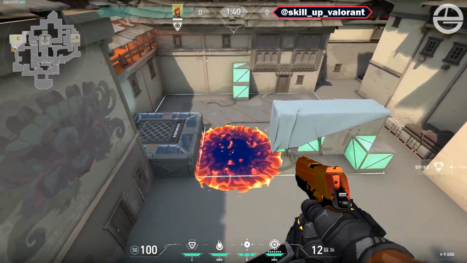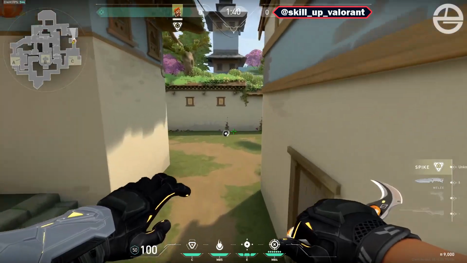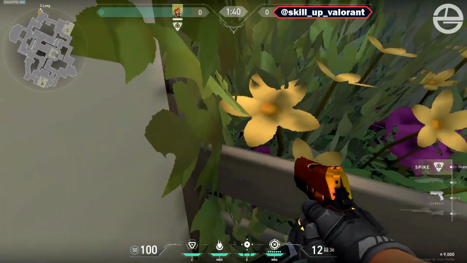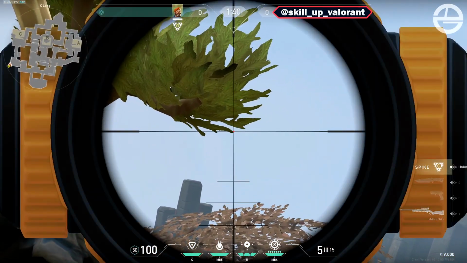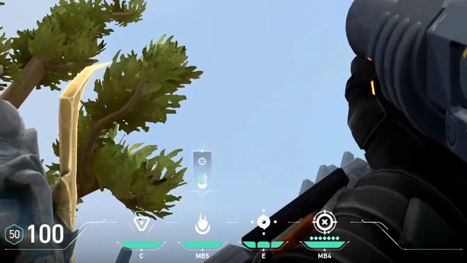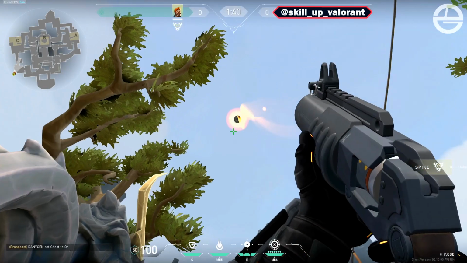Okay, in case your spike is planted anywhere in this area and you are planning your post plant from the C long, for this you can simply come towards this corner once again, like this, and then you will aim to the right from this bottom branch. So you will put towards this area the middle of your C ability icon. So in the end it will look like this, and simply shoot your molly.